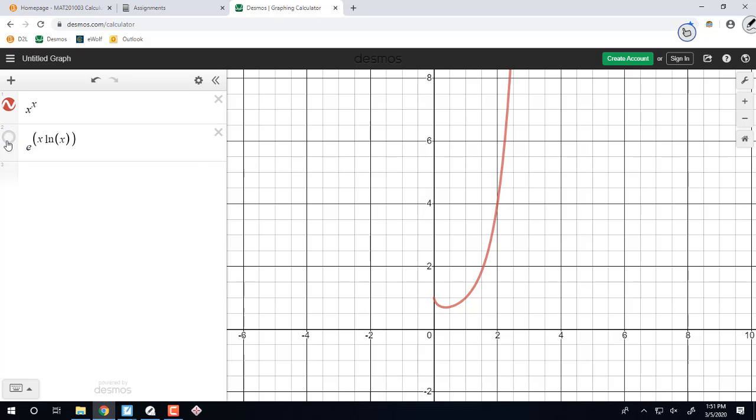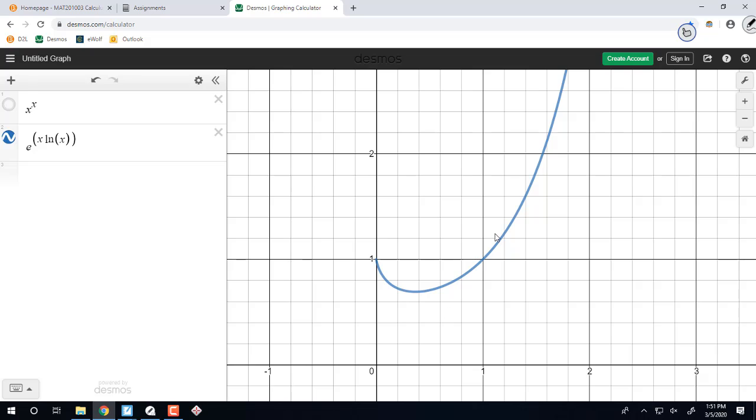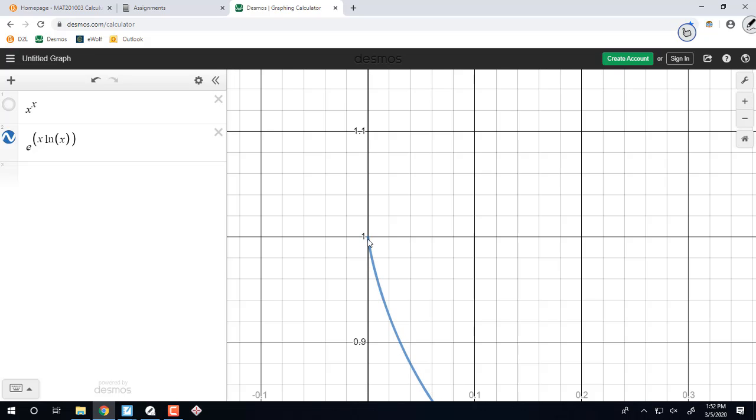So here are those two functions, exactly the same. So we know the domain of that function from 0 to infinity. We can see on the graph that maybe, at 0 it's 1, but it's actually undefined. So x to the x has a hole at the location 0, 1. And that's what we talk about later on in chapter 4, like how do we find stuff like that.